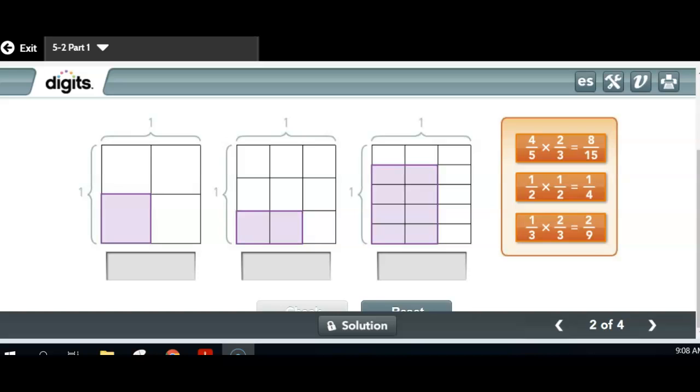Okay, on your guided notes, you have these 3 drawings. Go ahead. This is how Math Excel is going to shade them in. So you can go ahead and shade them in just like they are up here on the screen. On your box of 4, we're highlighting the bottom left. You only need one color. The middle one, make sure you're highlighting the bottom 2 left one.